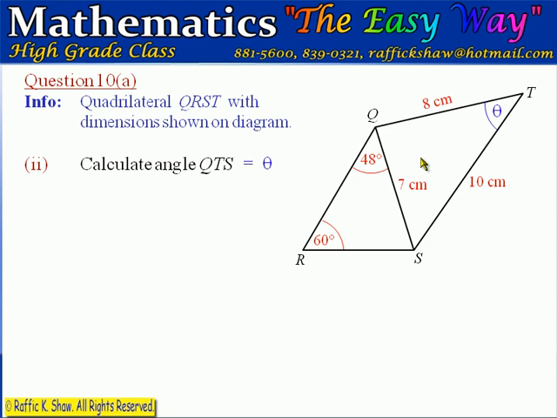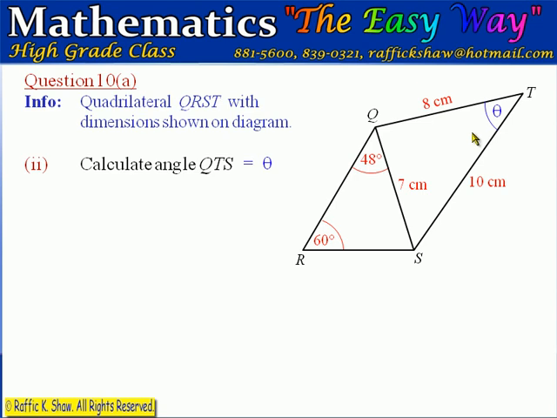We have to use either the sine rule or the cosine rule. Now in this case, we cannot use the sine rule because we have no known angle. In order to use the sine rule, we must have a known angle and a known opposite side. Here, we have the three sides, and we have two sides and an included angle that we are trying to find. And that is typically the case for the use of the cosine rule.